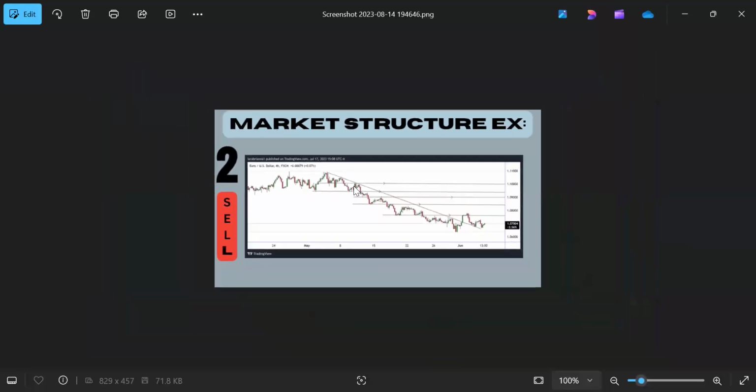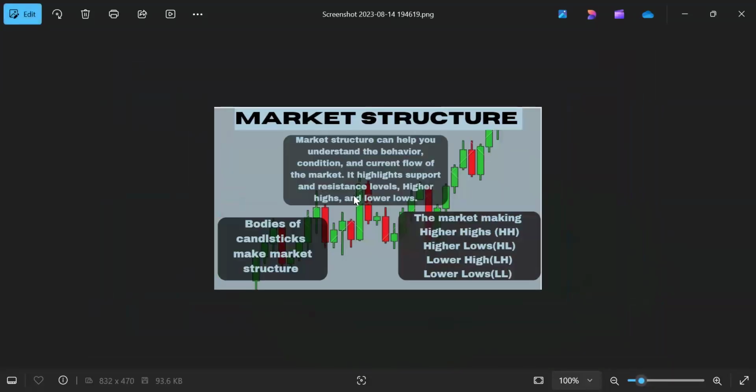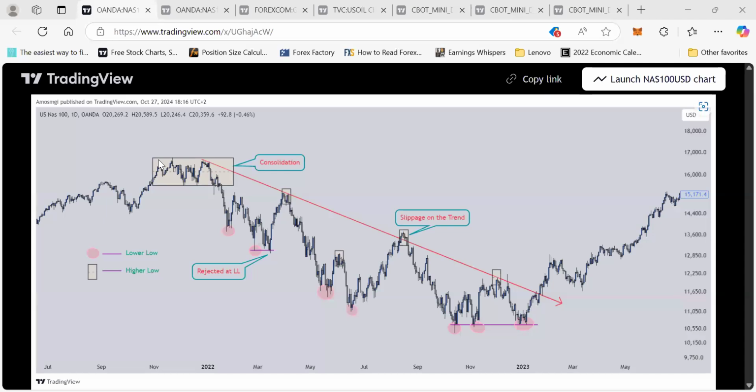If nobody has questions on that, I'll review the charts that I was sent, and we'll identify market structure together as a class. Okay, so let me stop sharing. Just give me a moment. Okay. Let's go ahead and share. Hold on, guys. Right here, I think this one is Amos. Did I say that right?